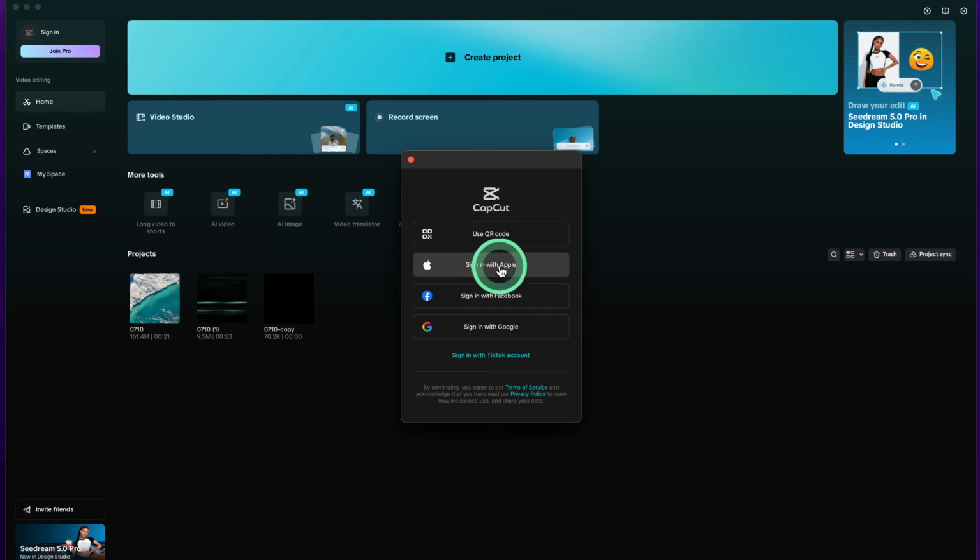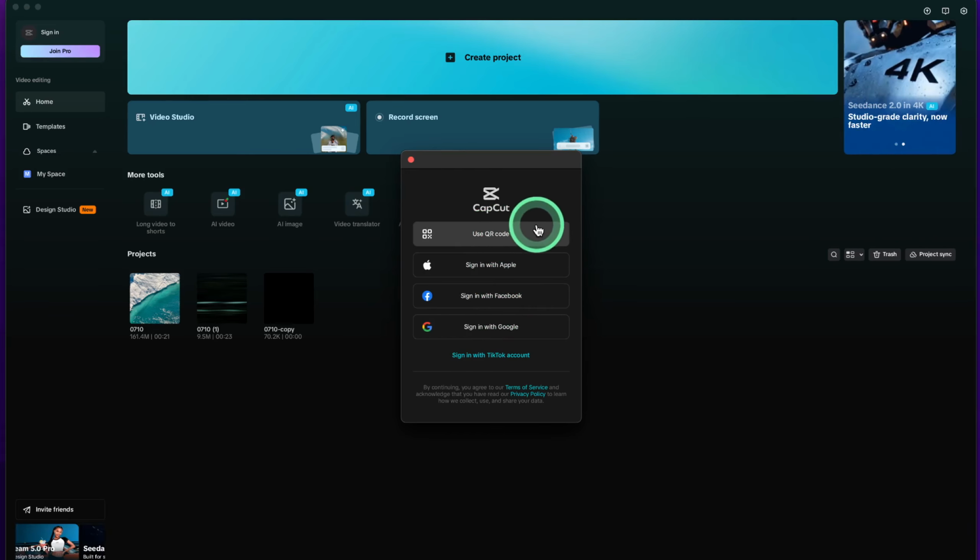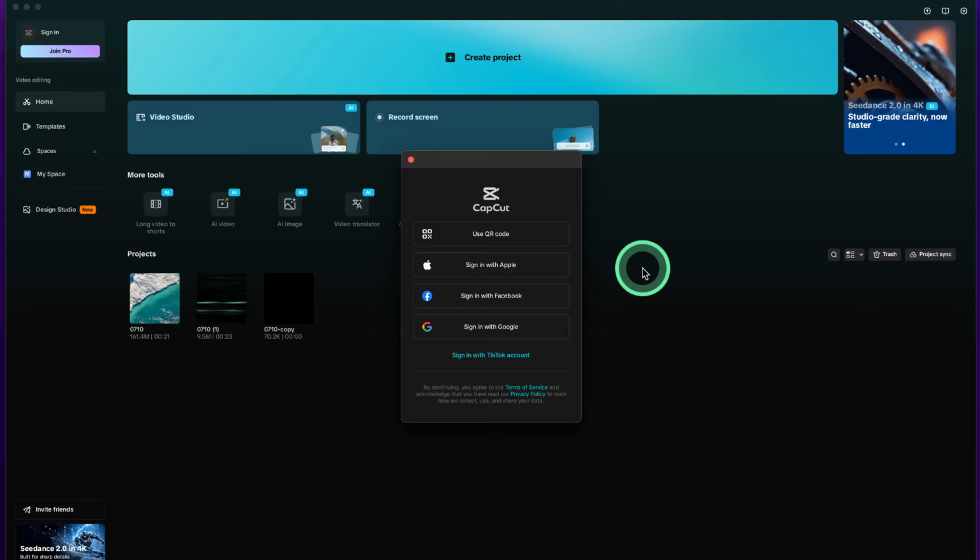If you suspect your password might be incorrect, go ahead and reset it. You can use CapCut's built-in password reset option or reset it through the platform linked to your account, like TikTok or Google. While you're at it, make sure CapCut has the necessary permissions on your device, particularly for network access. Check your phone or computer settings to ensure the app isn't being blocked from connecting online.